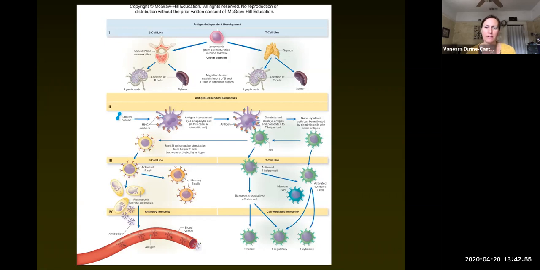And that requires a positive selection. So T cells in the thymus, before they're able to leave here, undergo both negative selection so that any self-reactive T cell is deleted, and positive selection so that the MHC class 1 and class 2 are both appropriately recognized by either CD8 or CD4 co-receptors. Once all of that is completed and the T cells are essentially approved, then they leave that primary lymphoid organ, the thymus, and circulate through blood to get into the same area as we mentioned for B cells, either the lymph nodes or the spleen, and somewhere in the body.